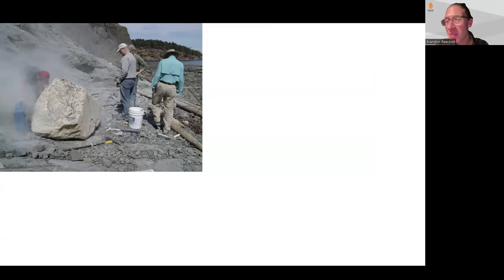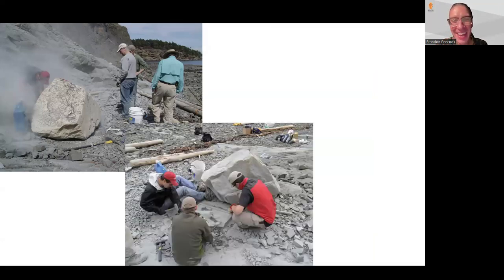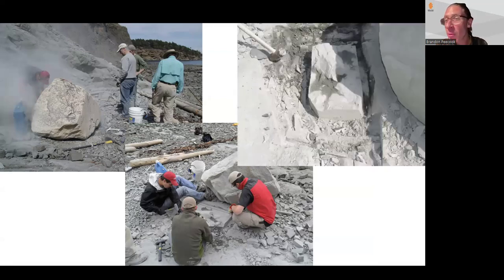We basically had 5 hours to try, or we'd have to come back next month to get this bone out of the ground. And so here we are chipping all around it using chisels. If any of you have excavated dinosaur bones before, or really any big fossils, you know about pedestaling, working your way around a bone, getting it isolated, covering it with plaster, and then trying to break that off and have it in a nice plaster jacket. We couldn't wait for that. The tide was coming in, and we started to get water coming into the little canals around the bone that we were digging. So we ended up using sledgehammers and the rock saw to just smash this thing out.